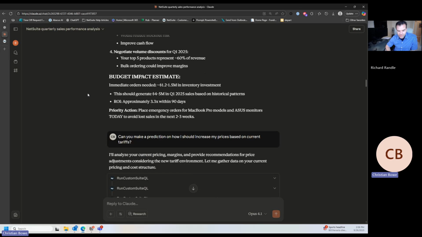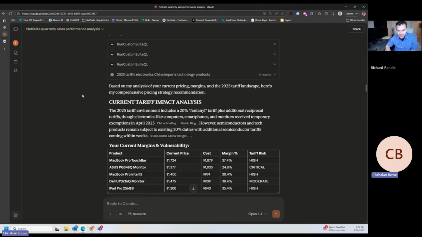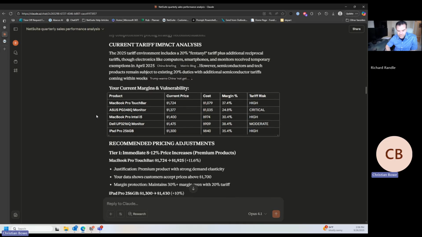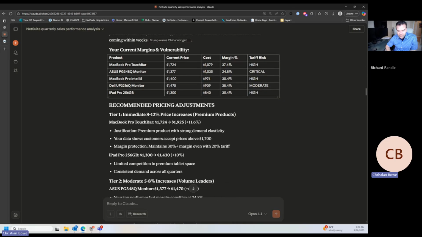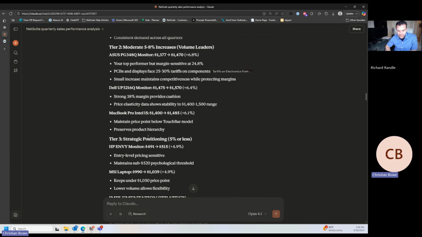We then took it even a step further and asked it based on the tariff situation. Those of us in the United States and around the world have been experiencing tariffs, both importing and exporting into the country. So I asked it, can you predict what things are going on with the tariffs? How should I position myself to maybe increase my prices based on my increased cost? What things are more at risk or less at risk? So it goes through some recommendations and some percentage increases, with price increases on various degrees based on the severity of tariffs impacting the parts that make up these products.